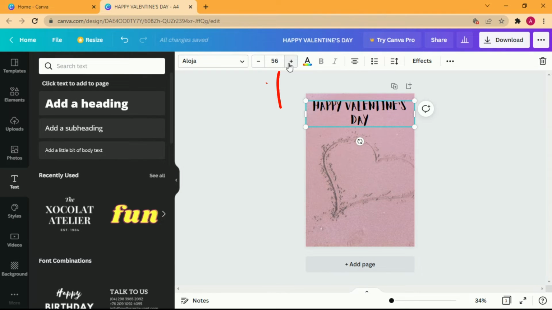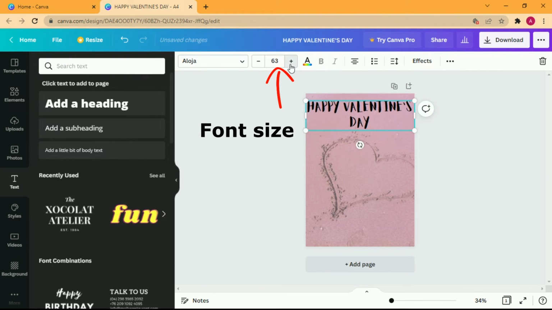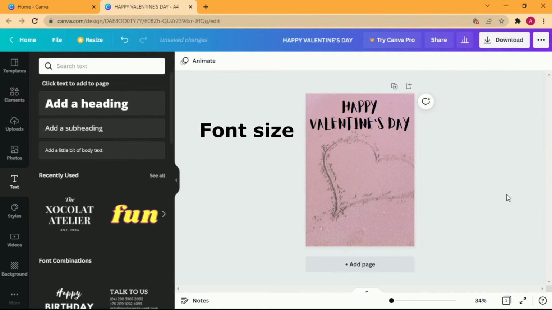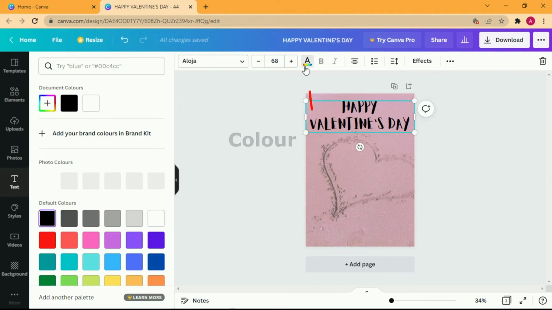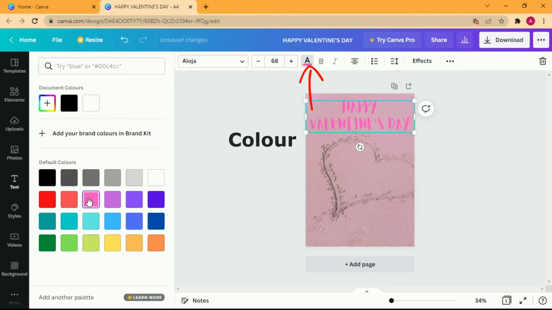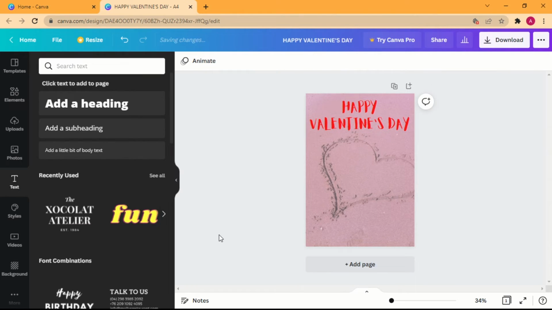So there's also the way, the bigness. You know, these things you can find them easily in your Word, your PowerPoint, Excel, everything, all your Microsoft apps. And there's color. You want to change color. Now pink will not be a good color in this background because the background is pink. So we can say red. Yeah, that works as well.